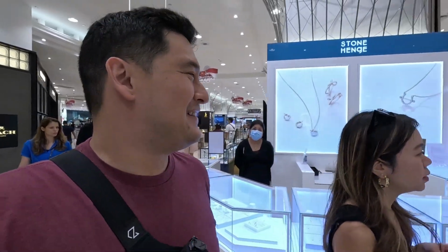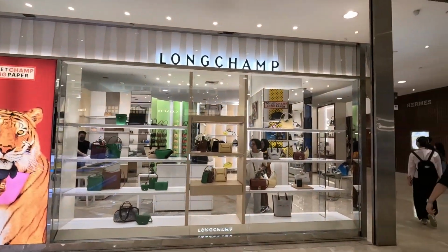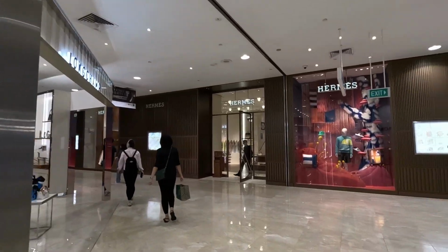I don't know, it's some kind of Parisian bag brand that's super hot right now in Singapore and Thailand. You see it a lot in Thailand, just like in Asia in general, there's a lot of it. Like, saw a bunch of it in Japan and Thailand, and also here I've seen a couple of ladies rocking the brand. This isn't gonna be like a fashion video, so don't worry. I'm gonna show you the mall too, you know. So yeah, Takashimaya got all the goods.